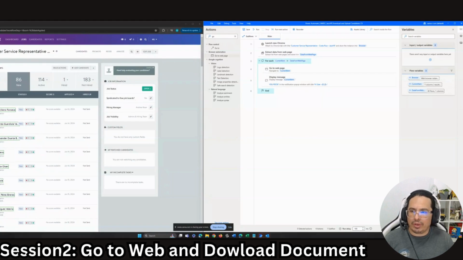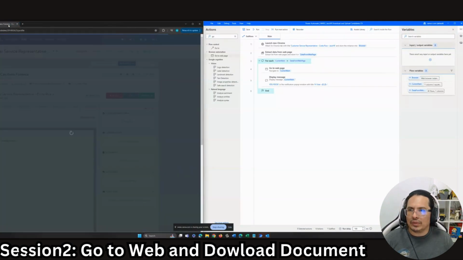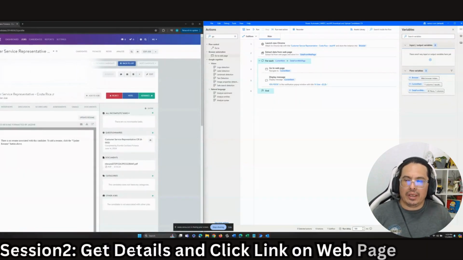But for now, to avoid losing all the information that we have here, we're going to open this first URL, or this first candidate profile, in Chrome.